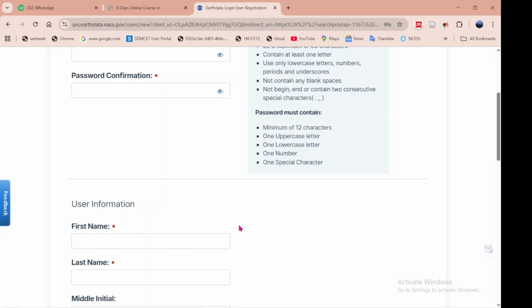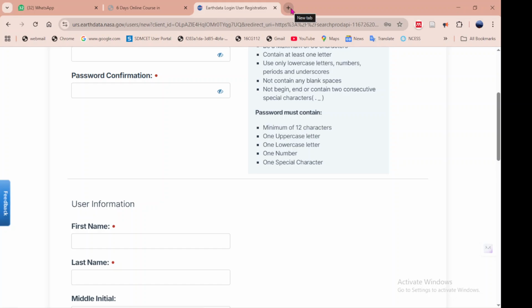You can lower your hands, and then again maybe raise your hands if you have already made an account, or if you have ever downloaded any satellite data, then you might have an account. There are high chances that some of us might have an account on Earth Data. Great. Okay. Or if you have any account even on USGS Glovis, then that will also do.